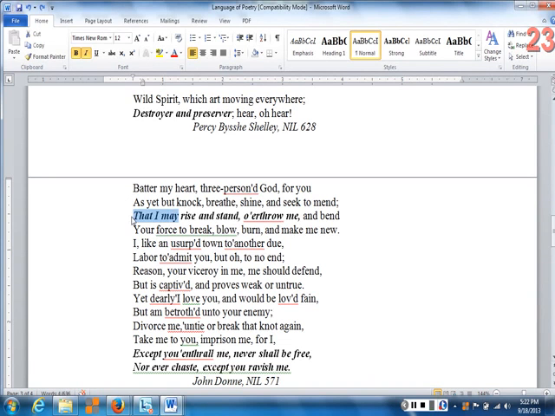Okay, not all of the paradoxes here might be obvious. This one should be fairly obvious: that I may get up and stand upright, throw me down. Okay, that's what rise and stand means, that I might get up, stand upright, and stand on my own two feet, throw me down. That's what or throw means. Throw me down, throw me back on my back, okay? A paradox. How will God's overthrowing him make him rise and stand? Okay, well, we're not going to go into the theology here. Some of you will understand the theology. If you have questions about it, ask me on the discussion board. I'd love to tell you, but we need to keep moving.